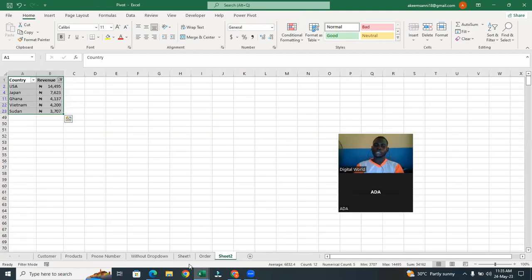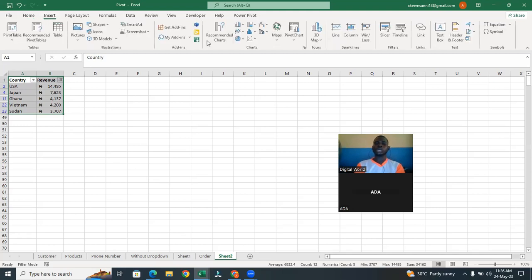So you can just choose. Whenever I'm dealing with something that has to do with money, I love to use line, because people usually understand that one very well. If you are dealing with quantity, we can use bar charts, we can use cluster column charts. We can use pie chart also. If you are dealing with something that has to do with percentage, you can use pie charts. So for this one, I'll use line charts.